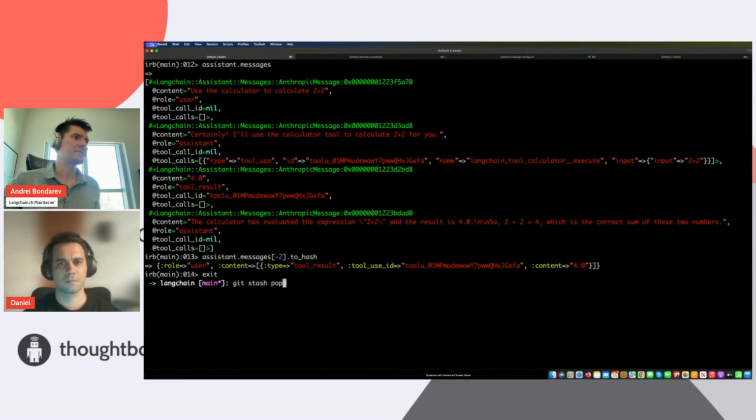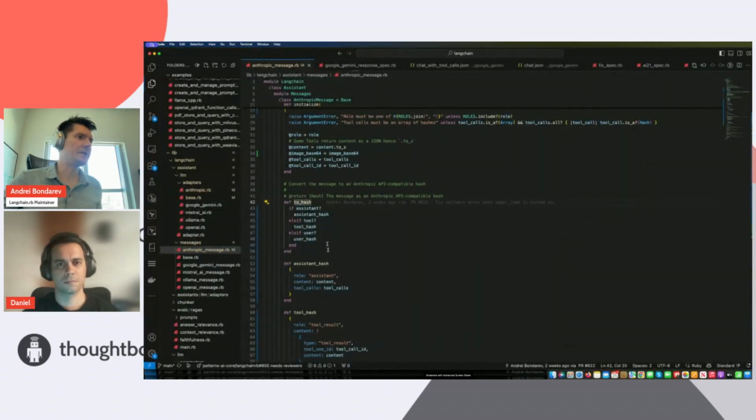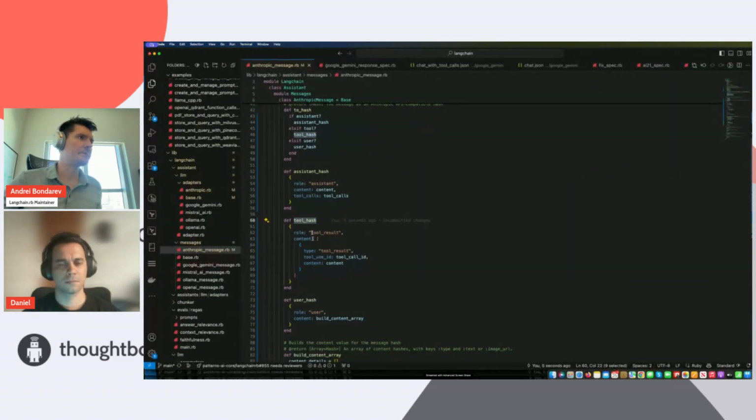Git stash pop. So I think here, yeah, role is actually user. So if we rerun this.